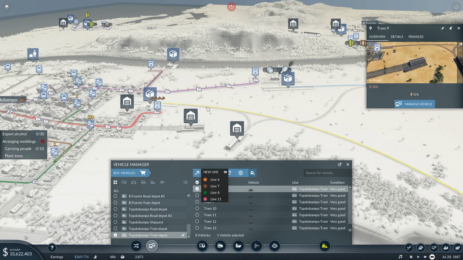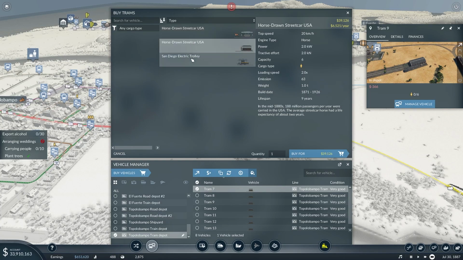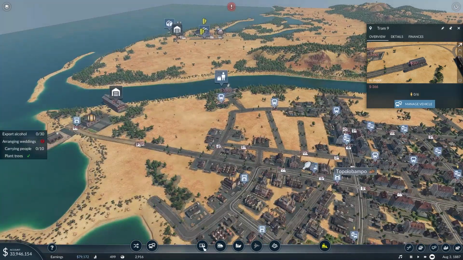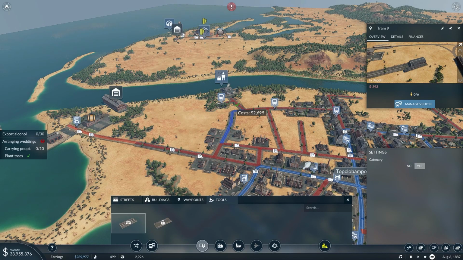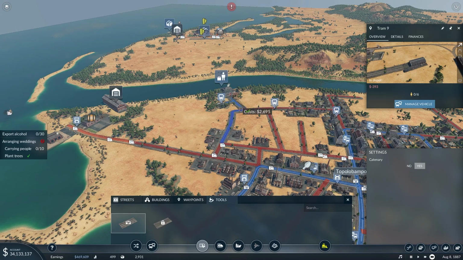It's a horse-drawn tram, that's why. Oh, because these are all streetcars, that's why. I see. So we need to... You guys are probably screaming at me. Oh, they're streetcars, what are you doing? Whoopsies is all I gotta say.